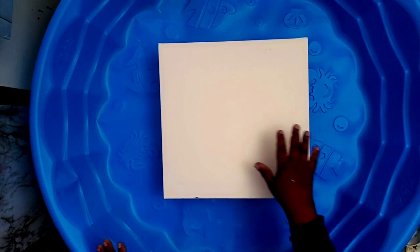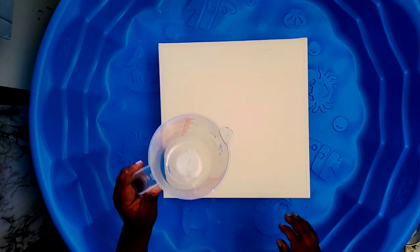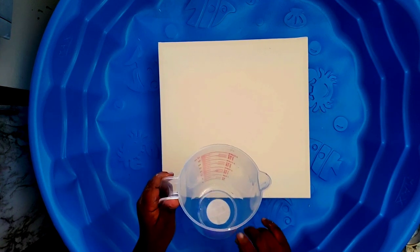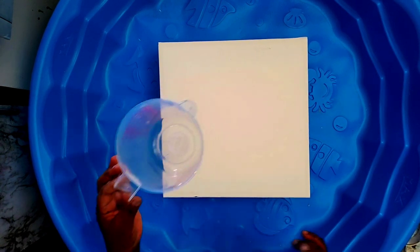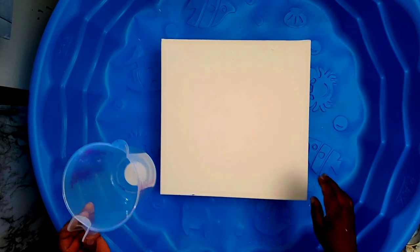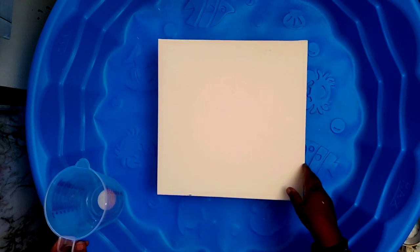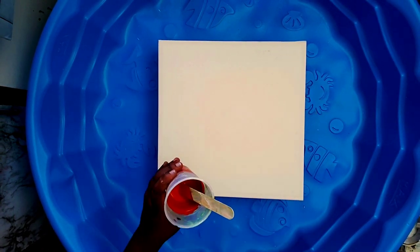I am going to pour my colors in this cup. I'm going to layer them as always. Pour them, and then I am going to spin this so we can get clouds. This is a 14 by 14 square canvas, and this doggy pool is 36 round, 7 deep, so this is pretty good.